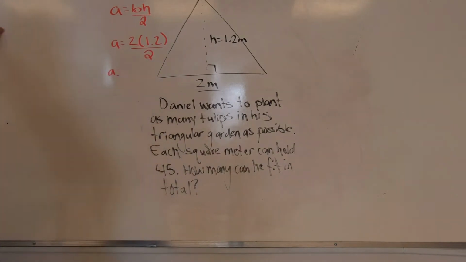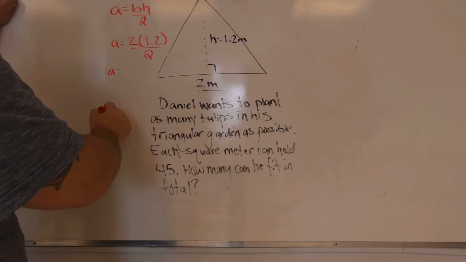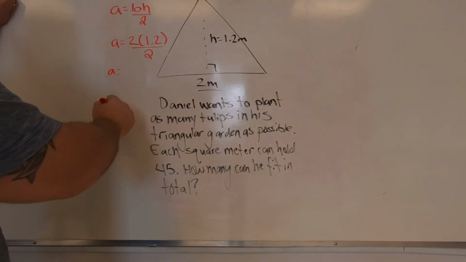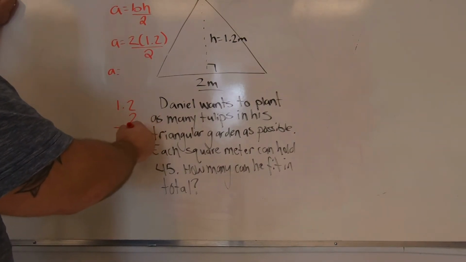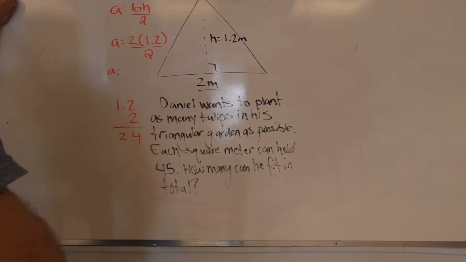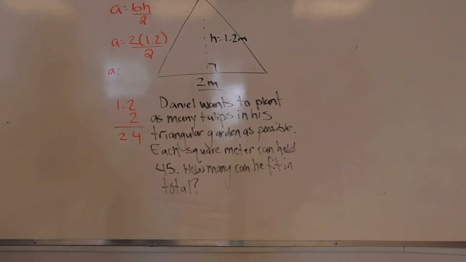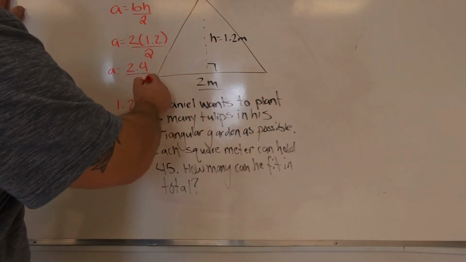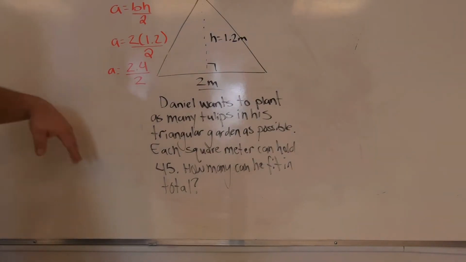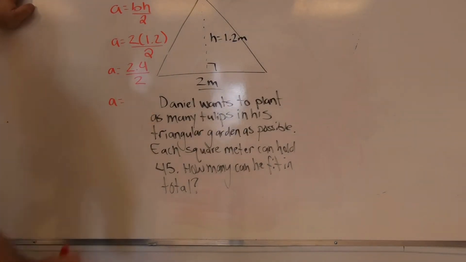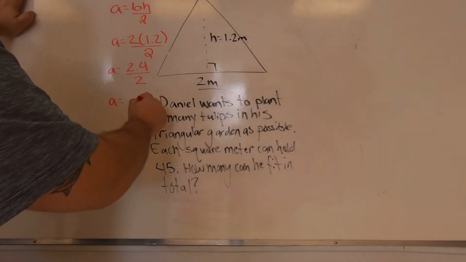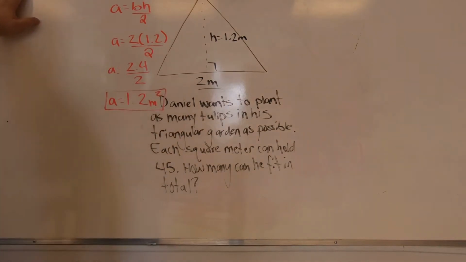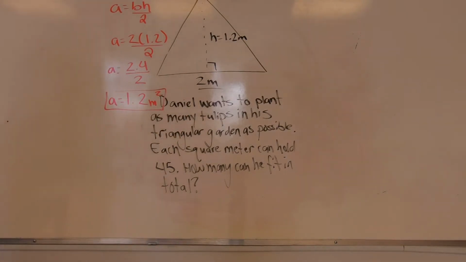Now 1.2 multiplied by 2, you can do that in your head, or if you need to, we can do it out. 2 times 2 is 4, 2 times 1 is 2, so we get 2.4. Again, you should be able to do that in your head, but in case you can't, we're looking at a total of 2.4 divided by 2. Now we got to cut 2.4 in half, which is the same thing as dividing it by 2. So half of 4 is 2, and half of 2 is 1. So it would be 1.2 meters squared. That is the area of the entire triangular shaped garden.